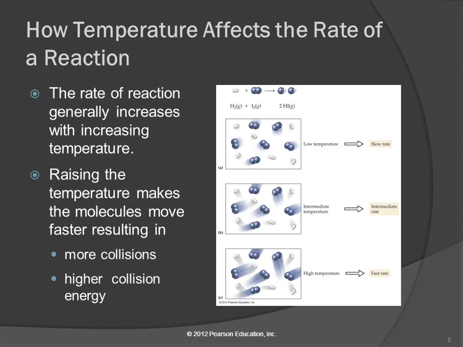So when you've got higher temperature, you have more collisions. Not only that, you have more high energy collisions. Because some of the collisions aren't going to do anything. They're too low energy, won't get through that energy barrier. When you have a higher temperature, there's more collisions and more of them are high energy and actually do something. And so we see that here we're comparing, we've got the same number of molecules in each of these, but as the molecules are moving faster, we get more reaction at a faster rate.